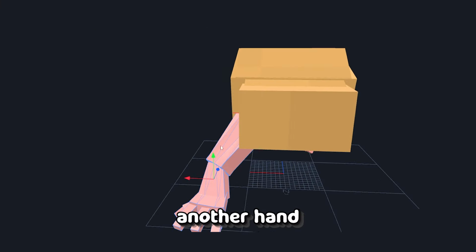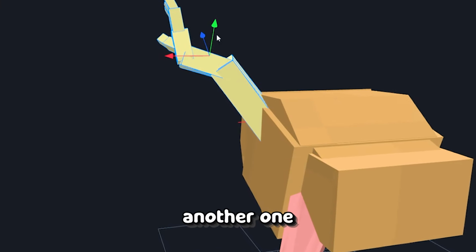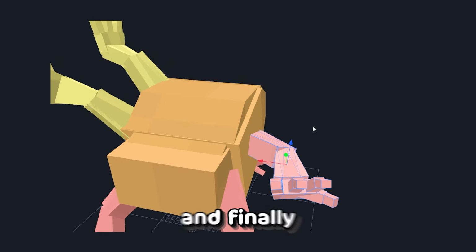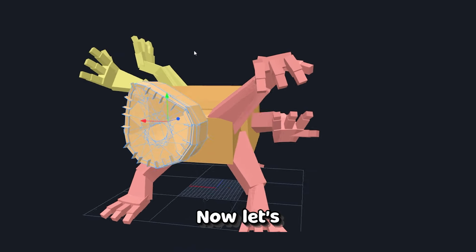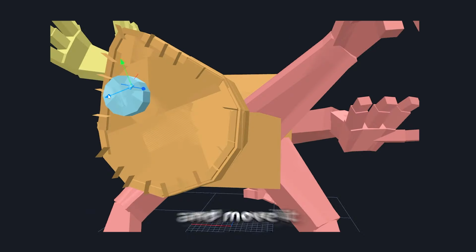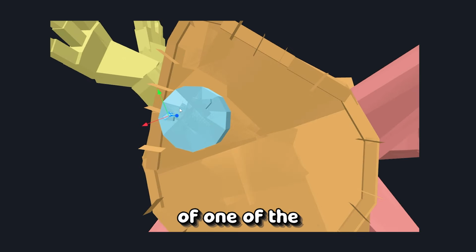Next, I'll place another hand on the left side, and another one on the upper left side. Then one here, one on this side, and finally, one right here. Now, let's work on the face. I'll create a special shape for Doughy's new eerie face. Then, I'll copy this section and move it over here to create the face of one of the 3 children.